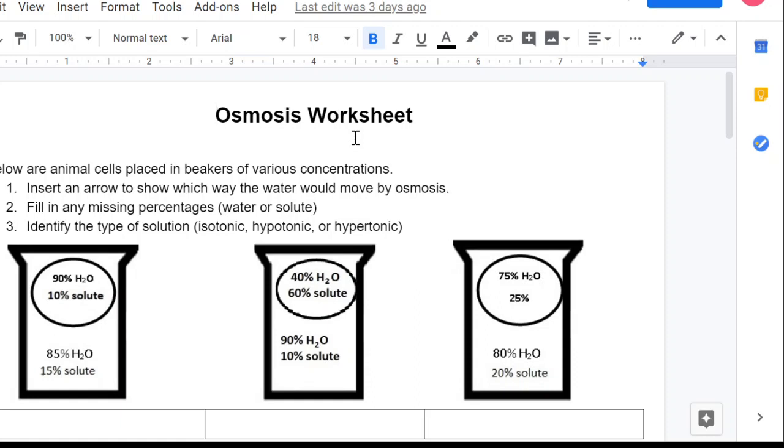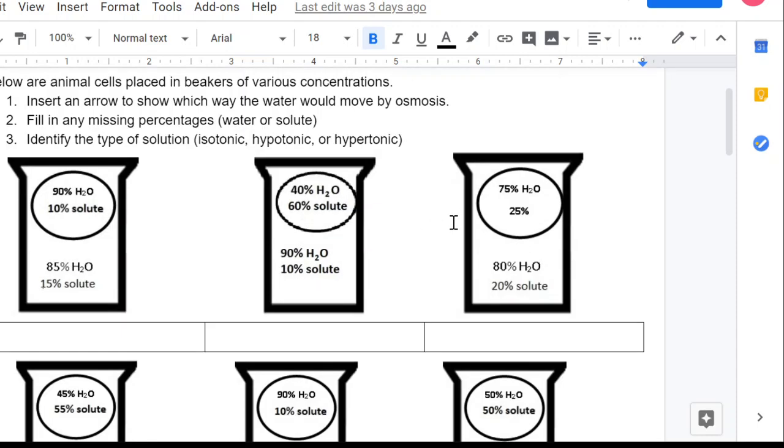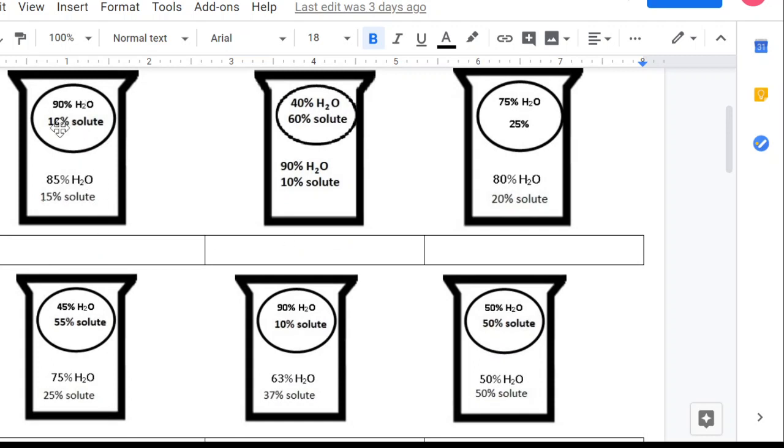First thing you're going to do is insert an arrow, which way the water is going, not the solute, the water. Then if there's any missing percentages, you're going to fill those in. I'll show you how to do those. And then you're going to identify the type of solution, isotonic, hypotonic, or hypertonic. So you notice these first ones on the first page, you have all your percentages in there. You don't have to worry about doing that. So the first thing you're going to do is insert an arrow.